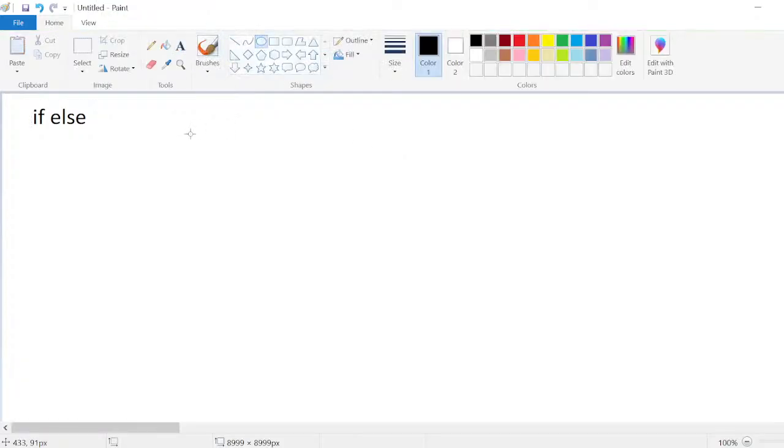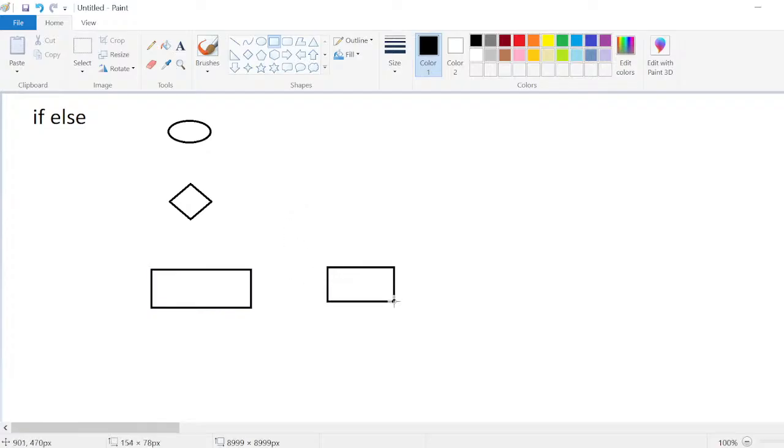The program starts here and it will check the condition. If the condition is true, then it will execute the set of statements here, and this is only the true part. If the condition is false, the controller will go here and execute the else block, and then finally the controller gets terminated. This is the flow diagram.